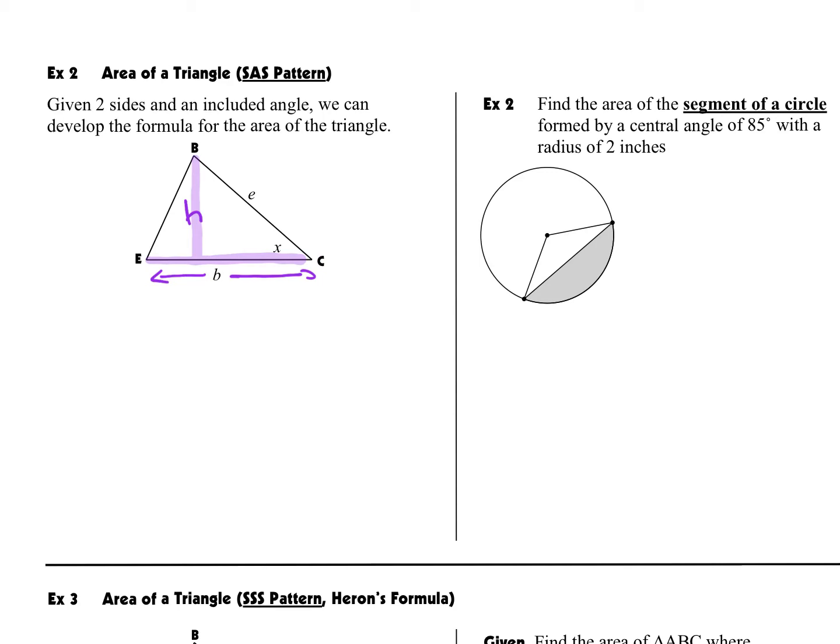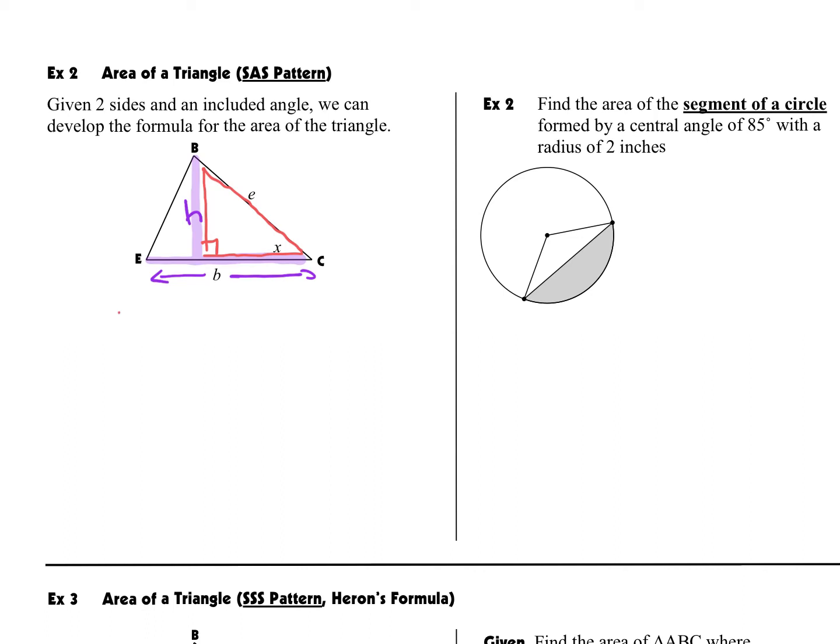So what we want to understand is how can we find the height of the triangle with the information that we're given. In order to do that, we're going to focus on this right triangle because our height was perpendicular. We're going to focus on this right triangle where we have our given angle. If we know this angle and we know this E and we want the H, we can set up some simple trigonometry, recognizing that H is across, it's the opposite from our angle, and E is the hypotenuse. Now it's a little confusing because I've got H as an opposite and not as the hypotenuse, so you've got to keep track. Opposite over hypotenuse.